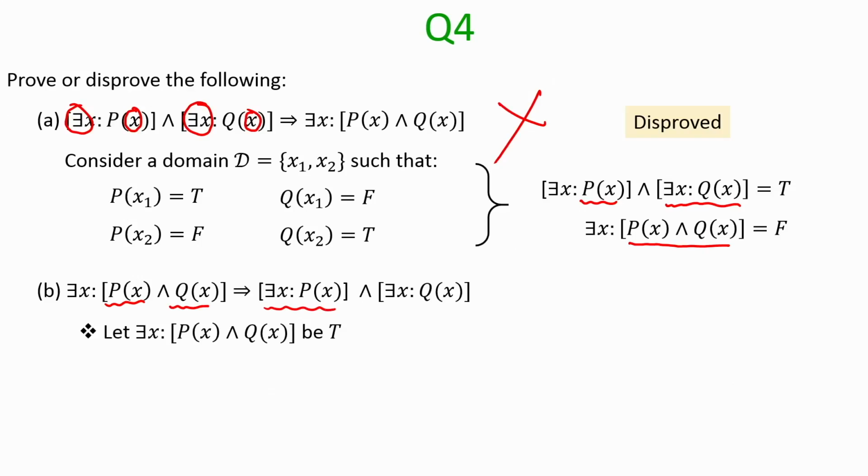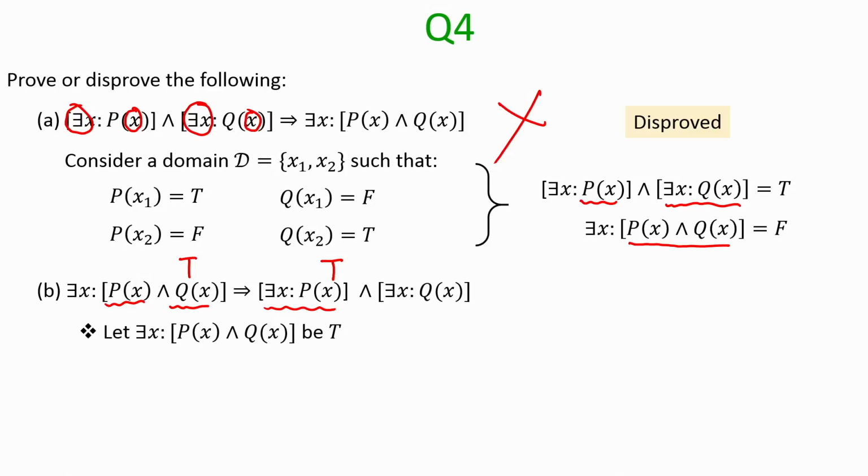So, we can prove this, and the way we prove this is as follows. Since you are given the LHS, to prove that this implication is true, we have to show that if I assume the left hand side is true, then the right hand side is also true, because for all other cases an implication always turns out to be true. That means false implies anything is true, and so on.